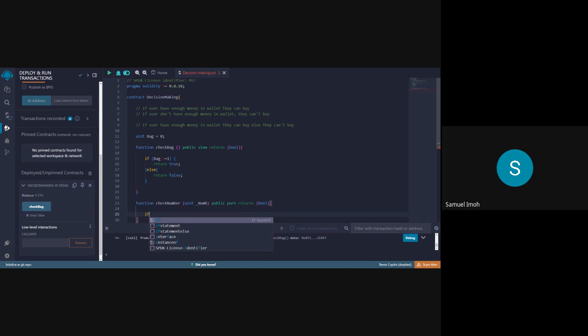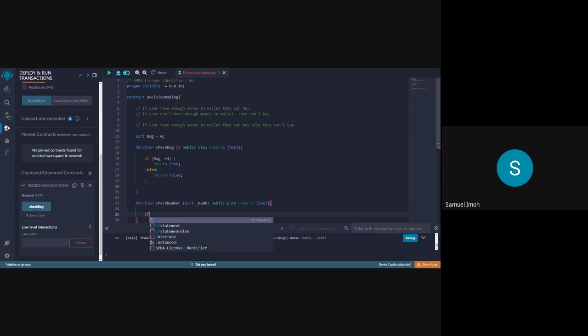The difference between pure and view is that pure cannot read from state variables, but view can read from state variables. The similarity between pure and view is that they cannot change anything. They cannot effect any change on the blockchain. Understand? They can't effect any change on the blockchain.